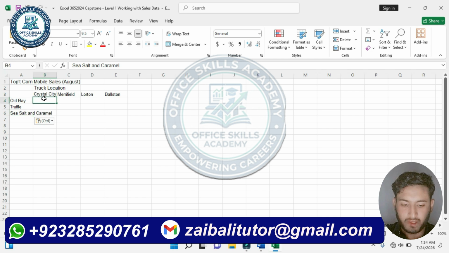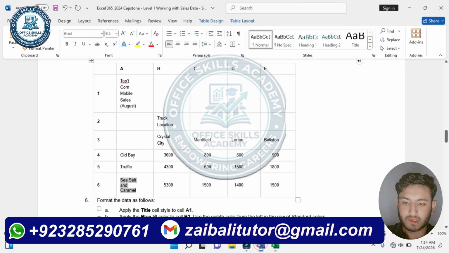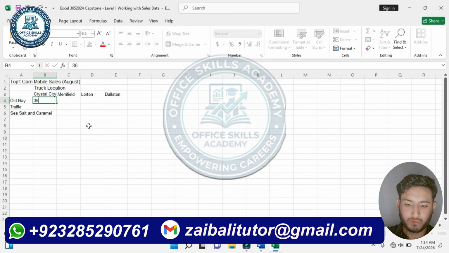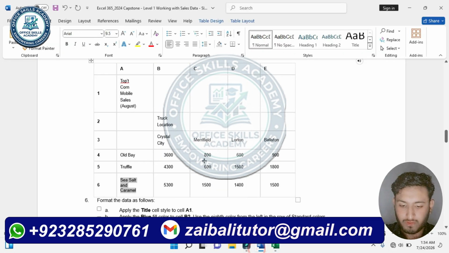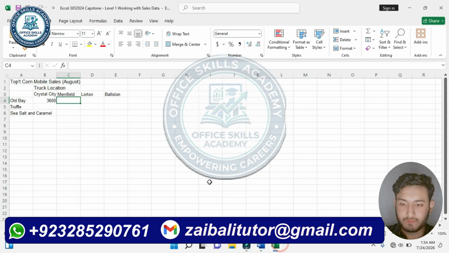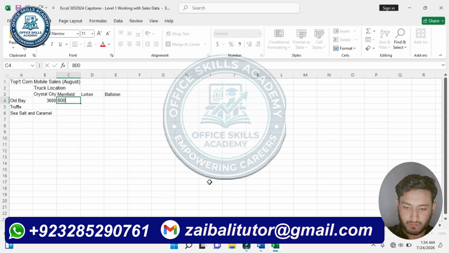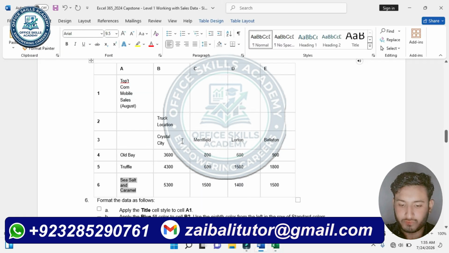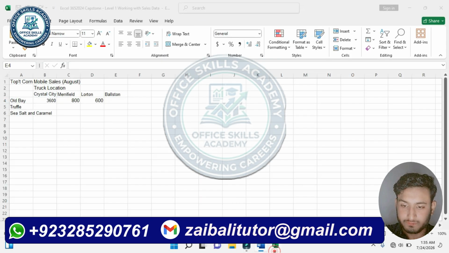Now we put the values. Our first value is 6,100. The second values are 800, 600, 900.